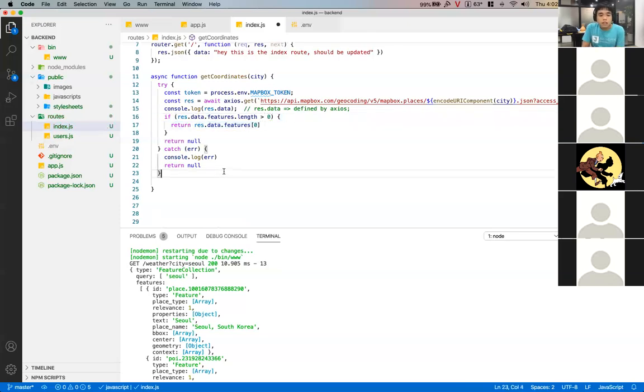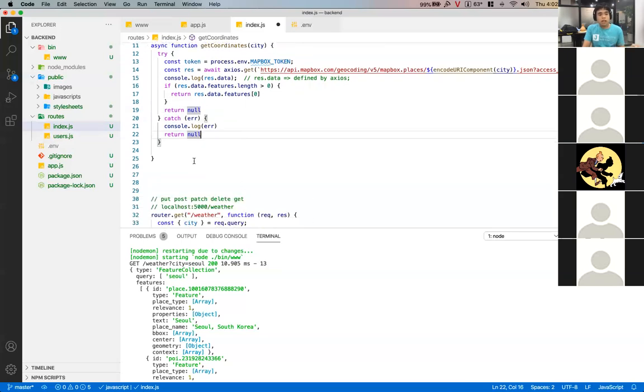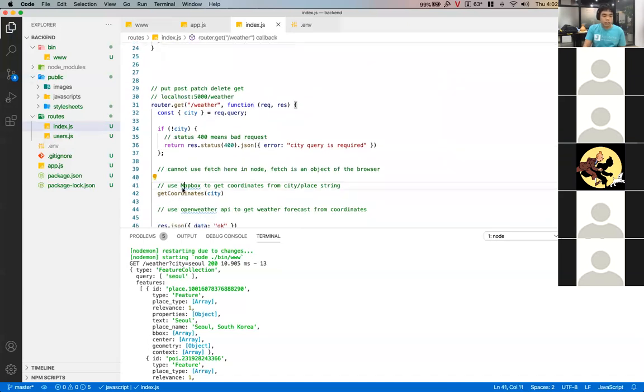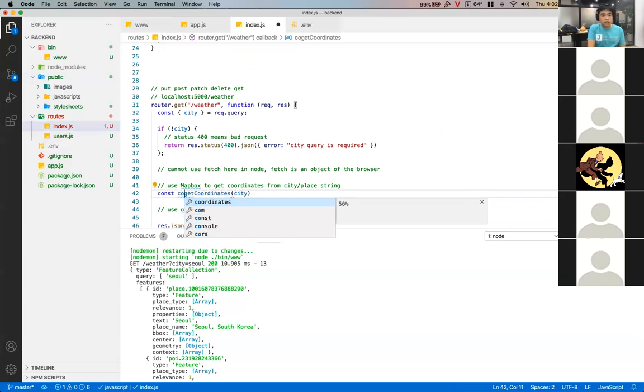Same thing. So if there's no result, we will return null. And here as well, if there's any error during the fetch, you also return null. And inside your controller here, you can assign the results to a variable called coordinates, equal to await, something like that, right?